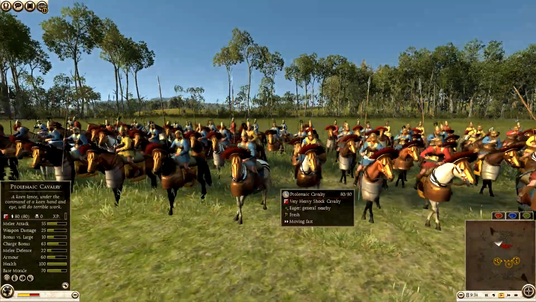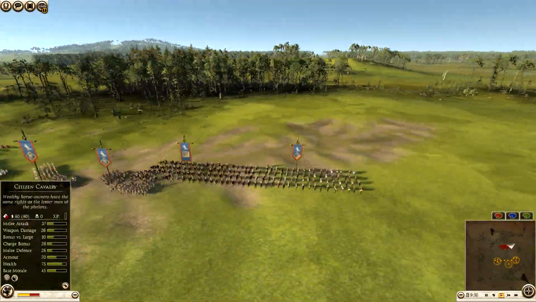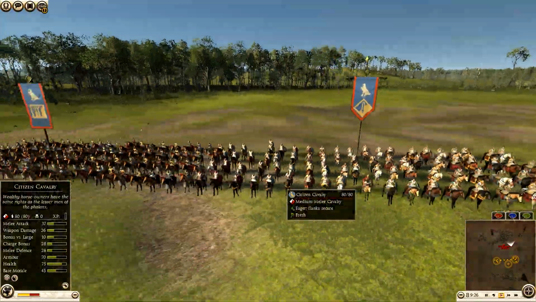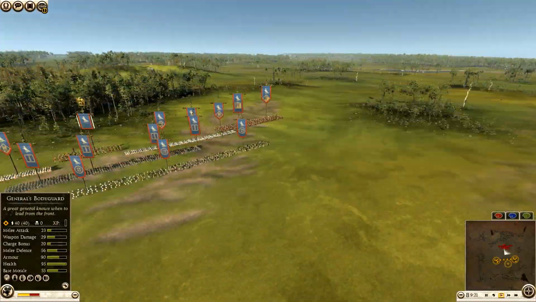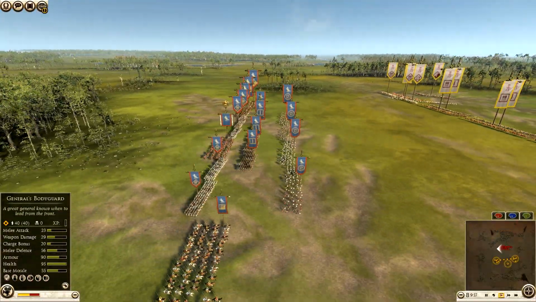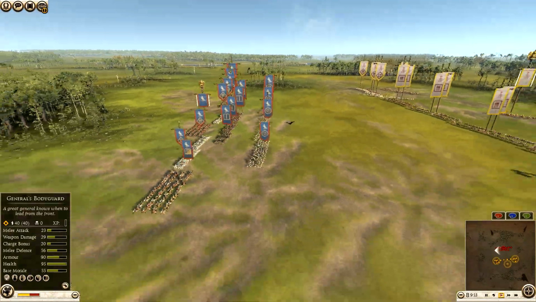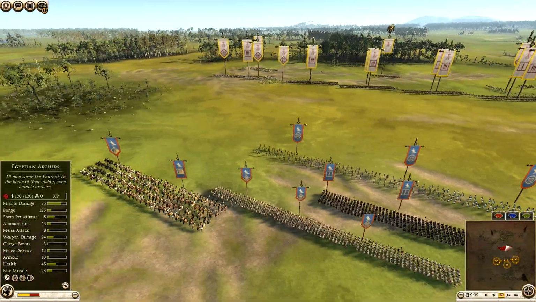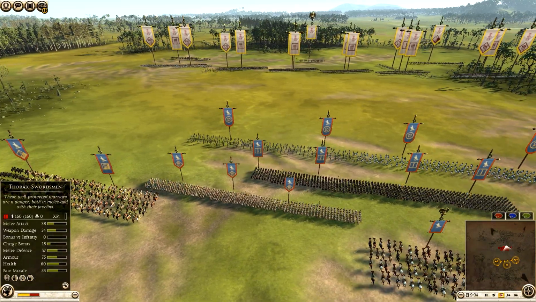He has some Talmud cav, which are some pretty heavy shot cav there. Then over here, I think he has another Talmud cav. Yes, he does. And he also has a citizen cav. And his general unit is a Talmud cav. So he has some pretty heavy shot cav. He's got 4 infantry units, and he's got 5 pikemen and 4 archers. So a build that, I don't feel it's a bad build. I feel it's a good Egyptian build.